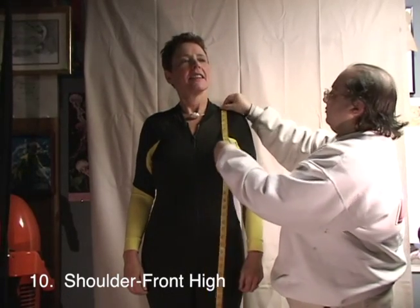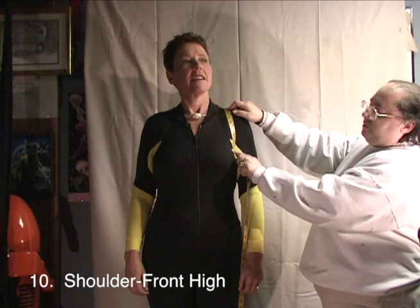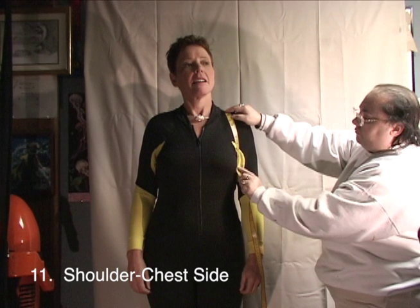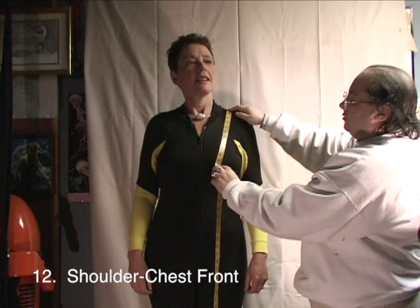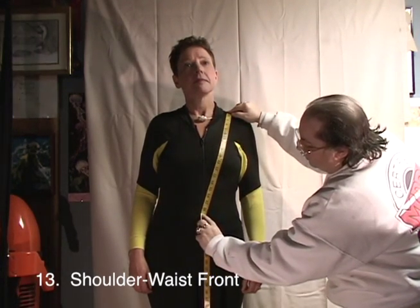With the arms down and relaxed, measure from the outer shoulder blade to the armpit crease in the front. Measure from the shoulder to the chest level on the side. Measure from the same point straight down to the level of the chest. Measure from the same point straight down to waist level.